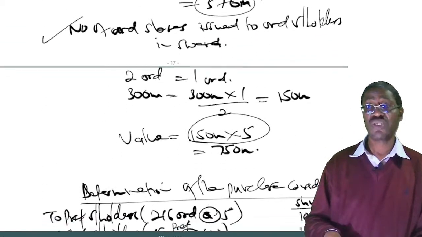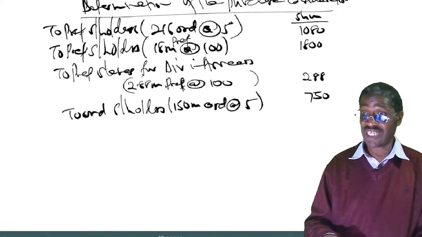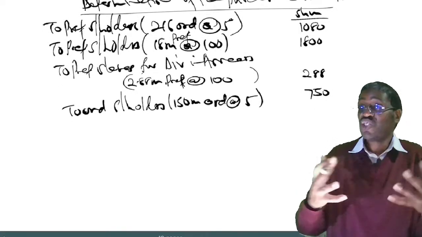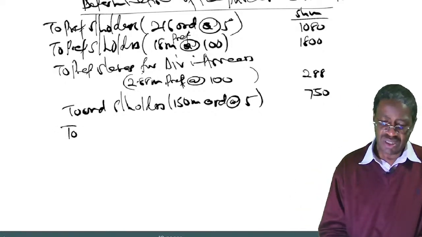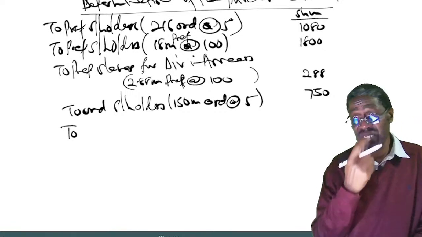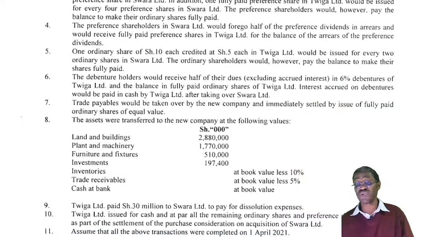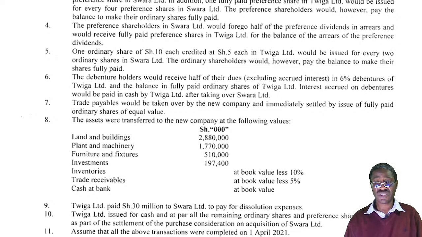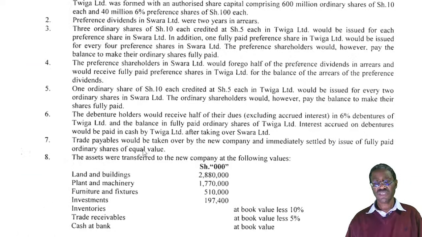Next. Good. So from the workings we are through, but there was that information about the debenture, which I told you half of the debentures were paid this way. Good. To come and say to debenture holders, we have several debentures, so we can quote from the balance sheet which was the percentage. We have several debentures, so we can only separate them by the percentages. So the original debentures were carrying what rate? They were carrying 4%. Then that means in total they are 2.4. I hope you can see it there. But there is that note that told us, that was note number 6.